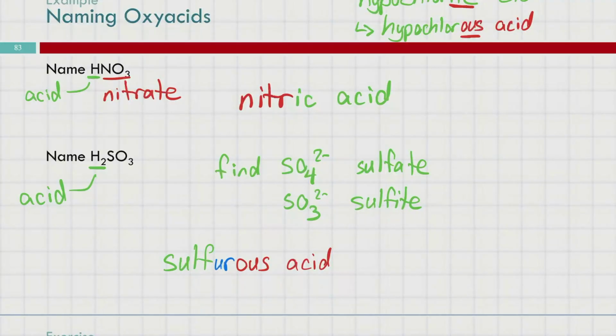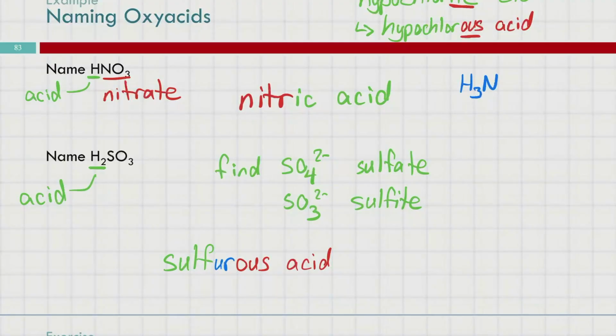All right, to show you possibly why we've got the hydro prefix on our binary acids, let's look at an acid. That's interesting. Sorry, my brain was just making some connections. Let's look at if we had H3N. What kind of acid is that? Is it a binary acid or an oxyacid? Do we have oxygens? No oxygens. Do we have just 2 elements? We do have just 2 elements. So it's a binary acid.